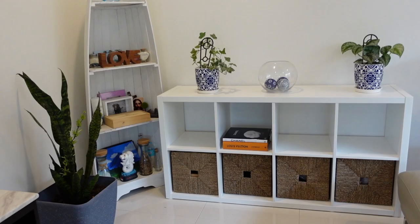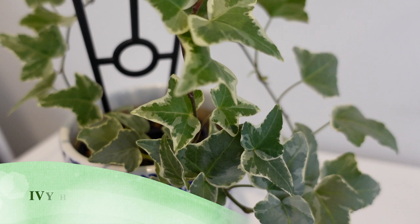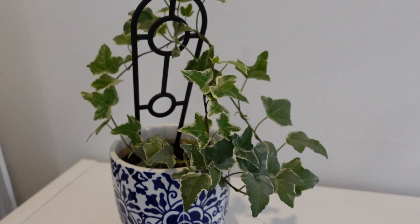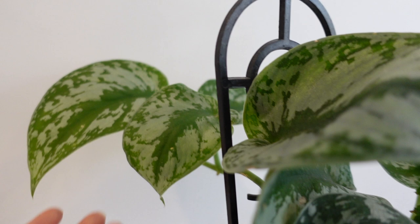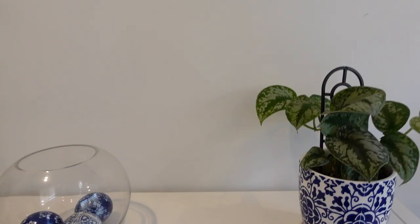In our cube cabinets in our living room I have these plants. This is ivy hedera — it's a self-climbing plant with attractive foliage, it looks variegated and has a star shape. I really love it and it can thrive in a low light setting, that's why I put it in our living room. My next plant is the photo satin, which has a satin feel on its leaves. You can't really see it on camera but in person it has a satin finish and looks really nice — that's why these two are in my living room area.